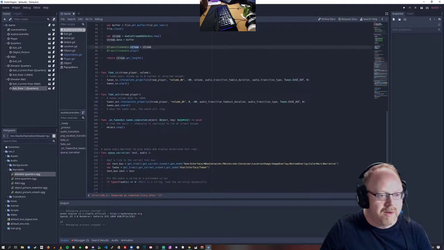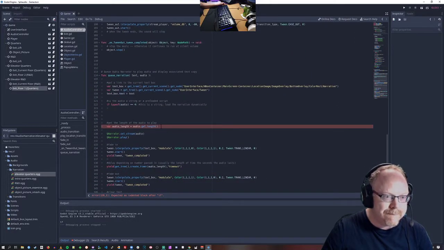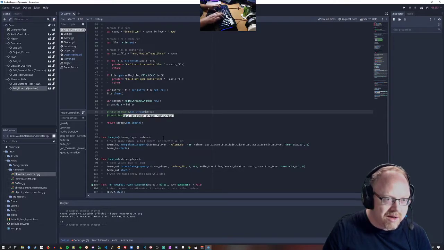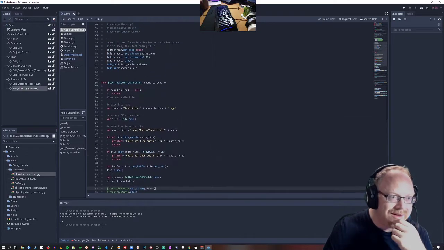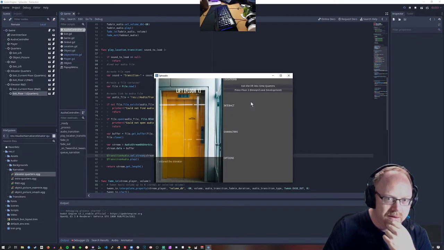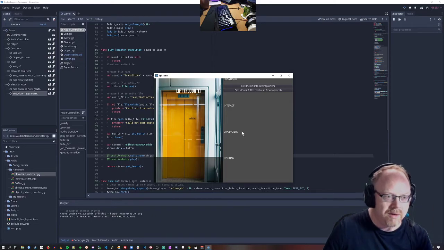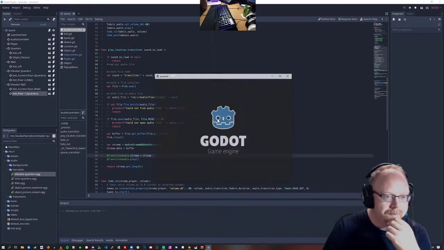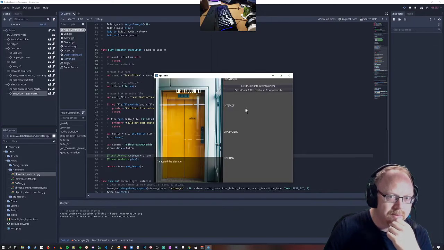Let's put a pass here. I don't like overriding the method, if that's the way it's supposed to be. Yeah. Play location transition, to see if the transition still works. I woke up. My mouth was dry. I entered the elevator. Didn't work. Got no background audio. So should have the lift music here, right? I woke up. My mouth was dry. I entered the elevator. Okay, so we definitely did that right.